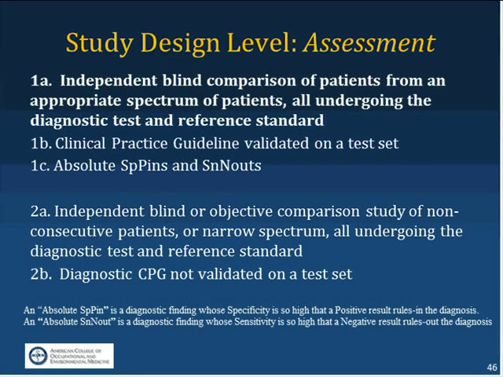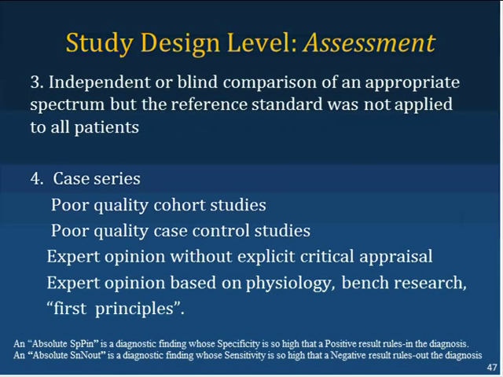And this one is for testing, otherwise known as assessment. Basically, you want something with an independent blind comparison, appropriate spectrum of patients, the same test, and the same reference standard, which is known as the gold standard in some of these slides. But again, this is a hierarchy of design, and it's not how things were actually executed. Here's the rest of that slide. There are other slides like this for prognosis and harms and different other things, but this is a good place to start. It is clearly not the entire process.